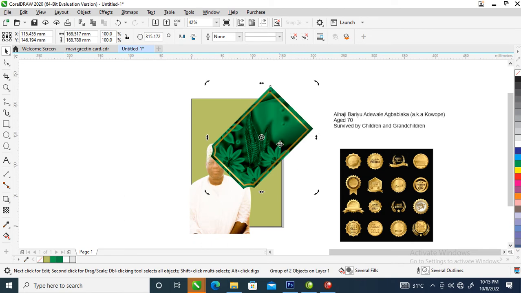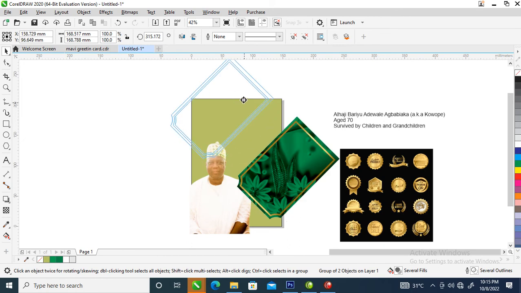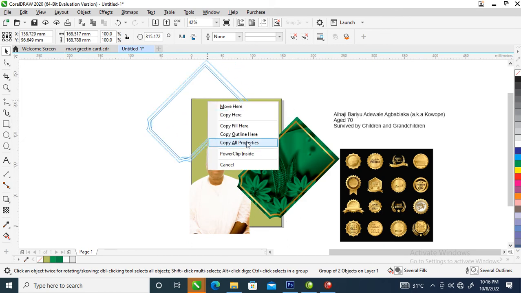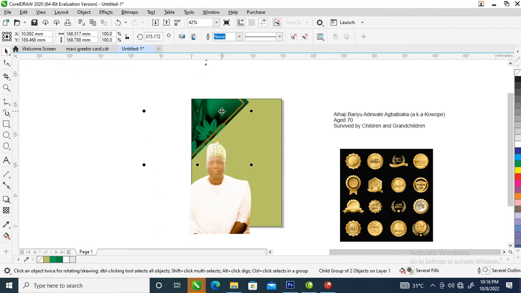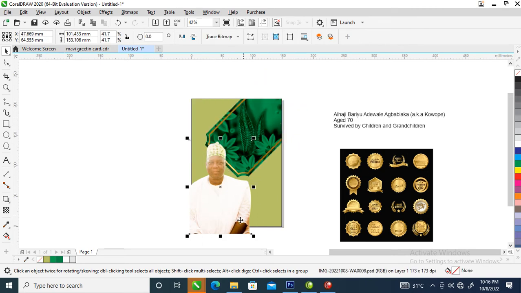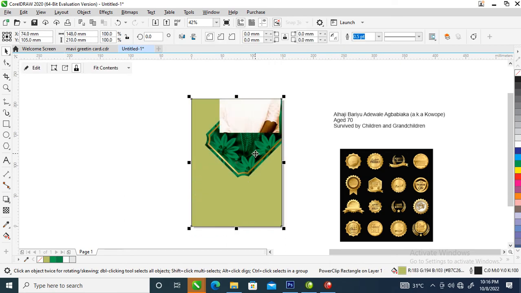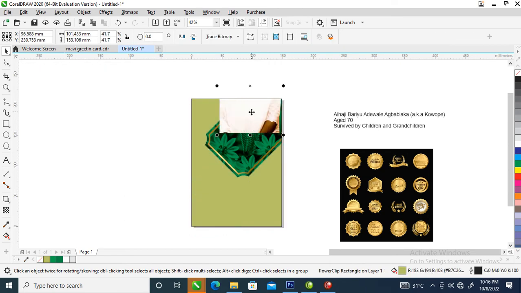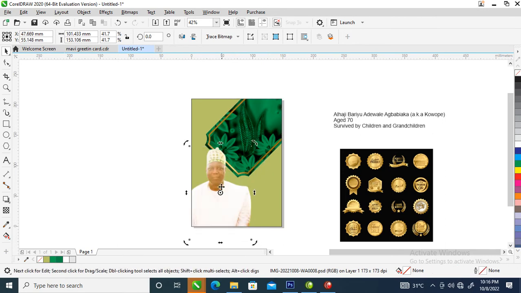Good. So what you need to do right now is to PowerClip this into place, PowerClip that into place. PowerClip, then you hold the hotkey on the keyboard, select the object, release your hotkey, then position the object just like so. So let's PowerClip this into place, PowerClip the picture, hold the hotkey on the keyboard, select the picture, release your hotkey, then adjust the picture just like so. Good.